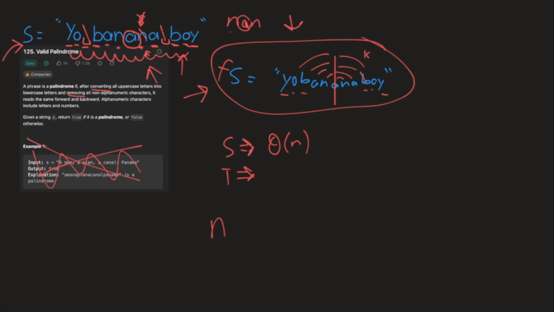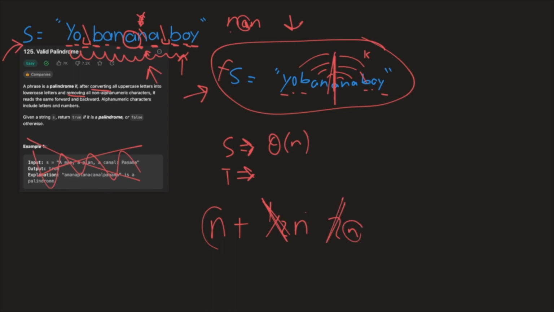That takes us N amount of time. And then again, when we do this check, we have to check at least half of this new string. So that's half of potentially N, could potentially be N. And since we get rid of lesser terms and we get rid of constants, the only thing left is N. Even if this was 2N, we would get rid of the constant and we'd just be left with N.